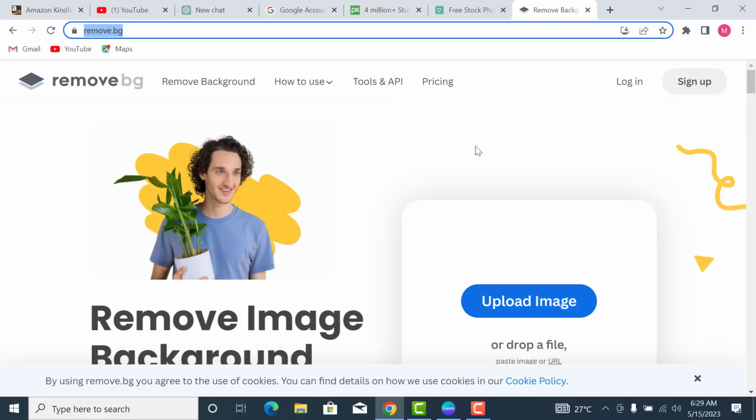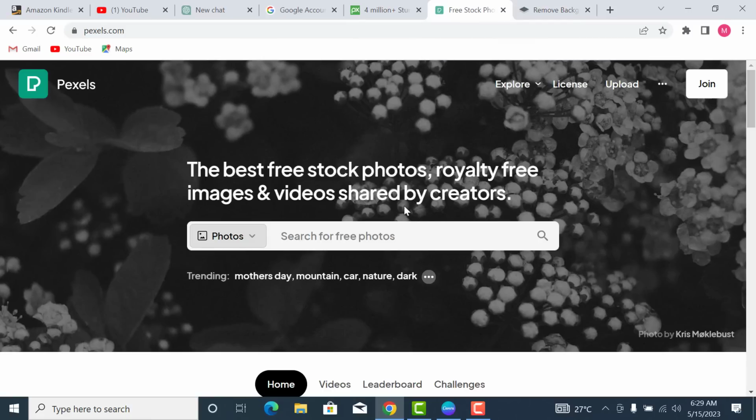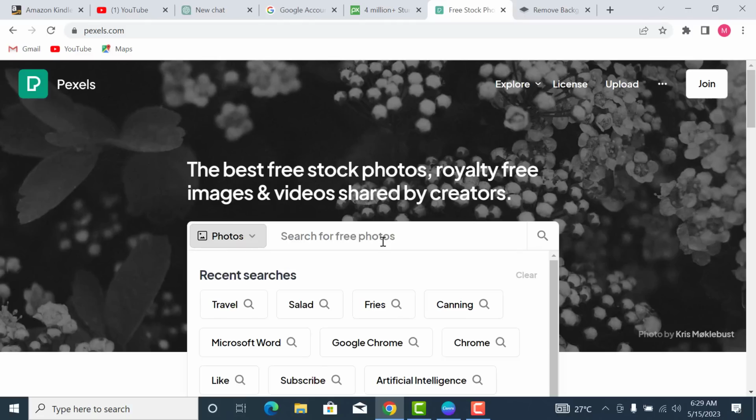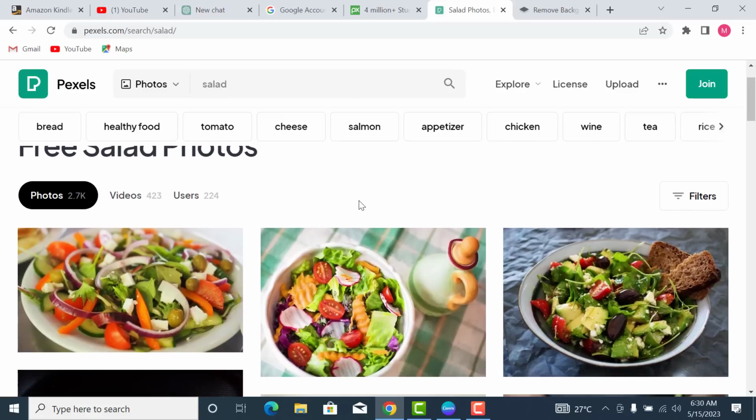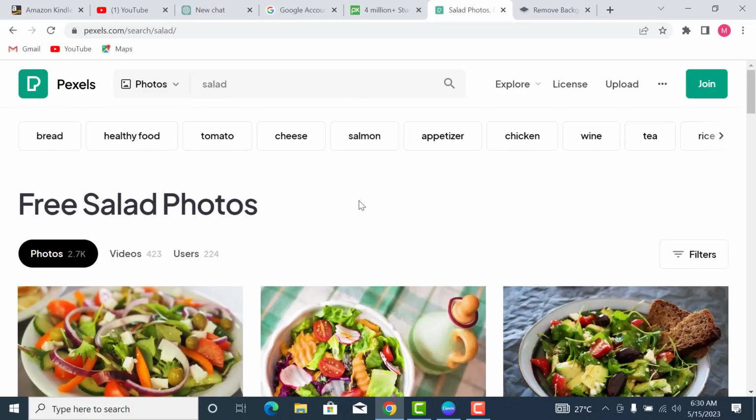So let's go to Pexels and get the image we want to use. Let's say we need an image for a diabetes recipes cookbook. Just go on Pixabay. You know, you are looking for pictures that talk about cooking or healthy eating. So you can use things like salad, vegetable, vegetarian, healthy eating, fruits. Just use this kind of terms or words to get what you want. So in this case, let's type salad. As you can see, all these are images of salads.